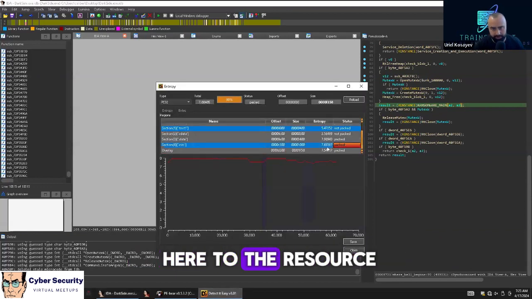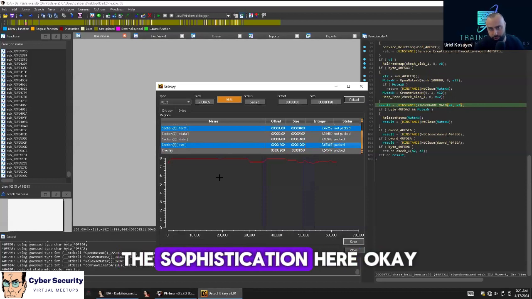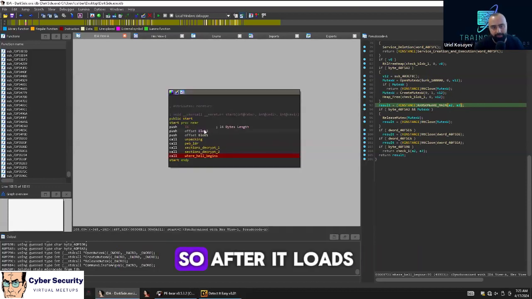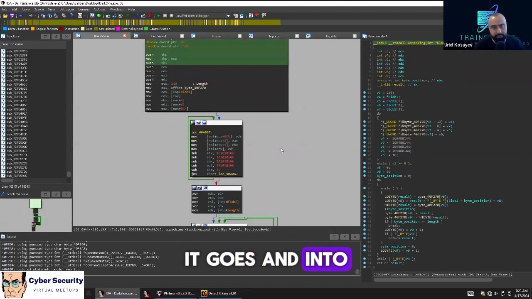Now, if you go here to the resource or .rsrc section, you'll see that it's also packed. So you have several levels of encryption here. So you see the sophistication here, okay? So after it loads both of those sections, it goes into the process of unpacking.